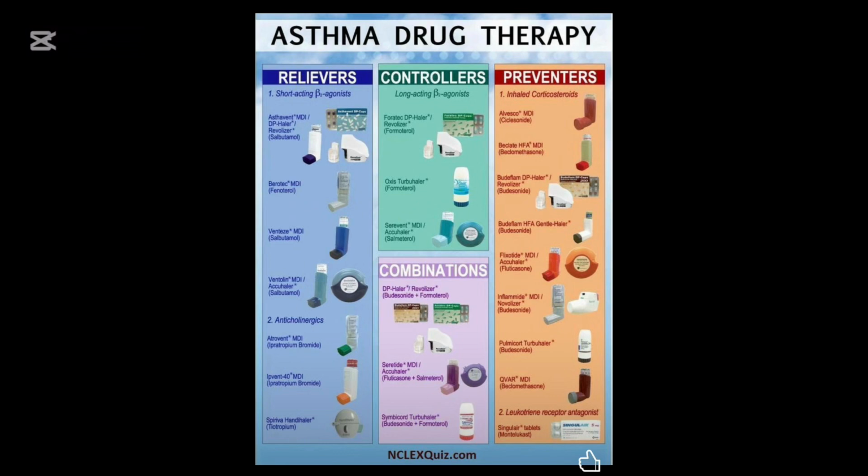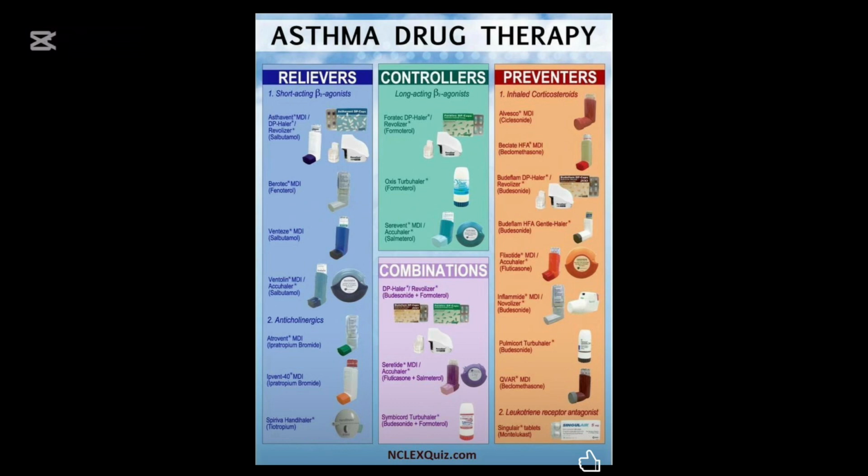Note, controllers are not for immediate relief and are often used alongside preventers. So you need to first of all use the SABA, so it creates room for the LABA to get in. So it's not as if when there's a crisis you give the person just LABA. That won't help in any way.